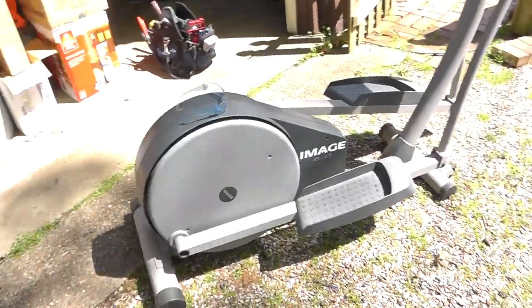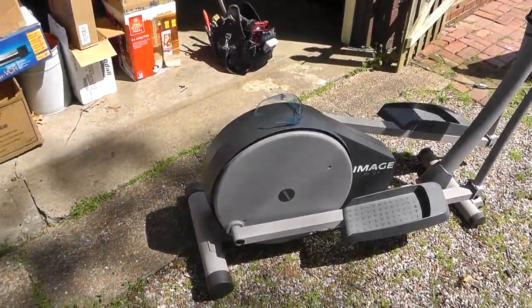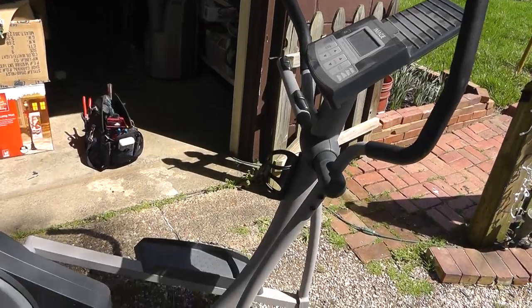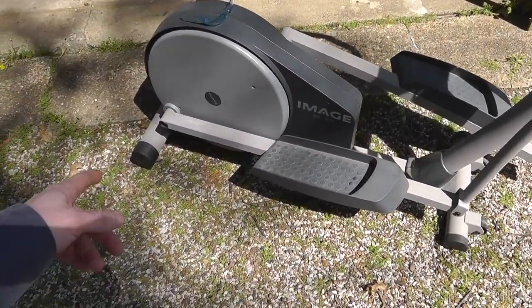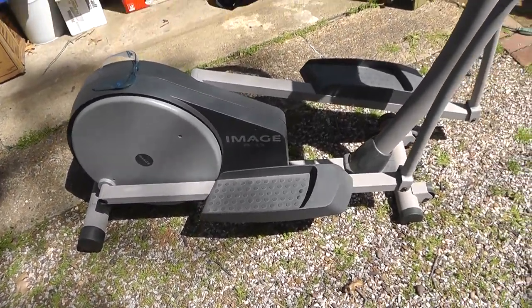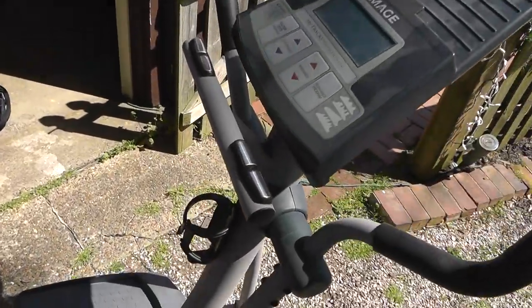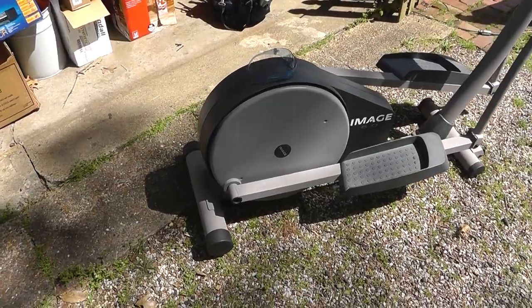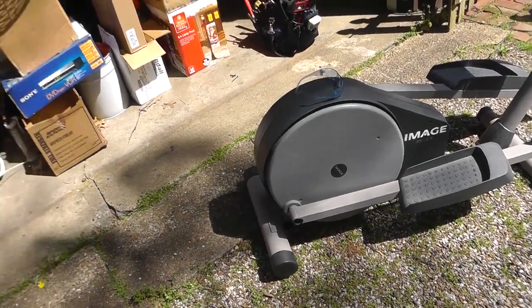In the process of getting all this junk out of here, I had this old elliptical machine, whatever it's called, in my garage, my basement actually. I just brought it up here. My neighbors helped me carry it up here. I was going to take it apart and bring the scrap steel to the yard. So, with that said, I thought I'd take it apart. And on my way of taking this apart, I found something very, very interesting.